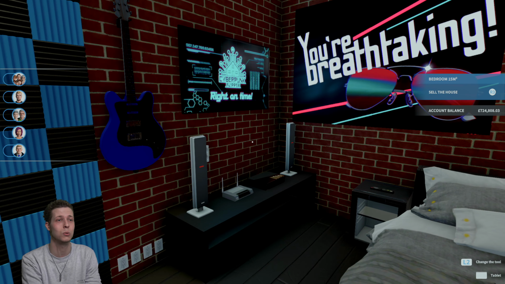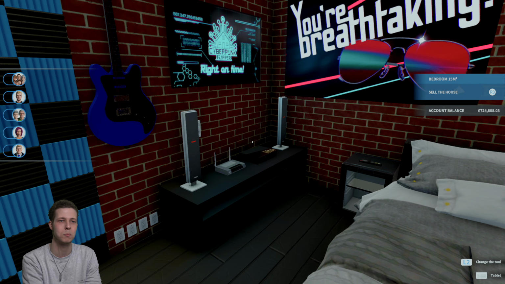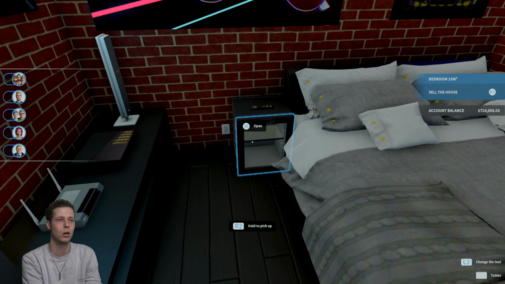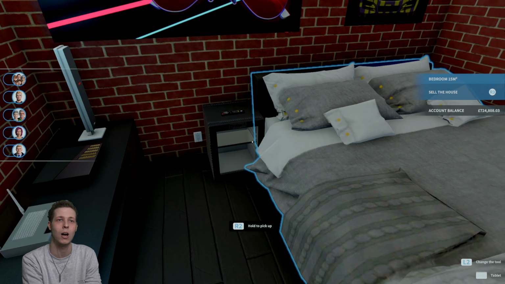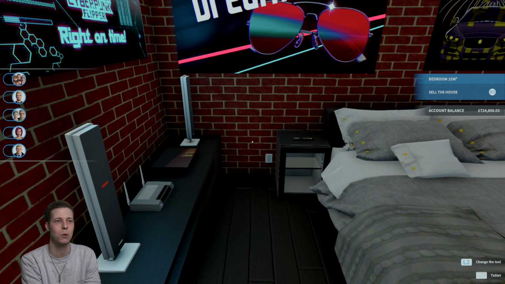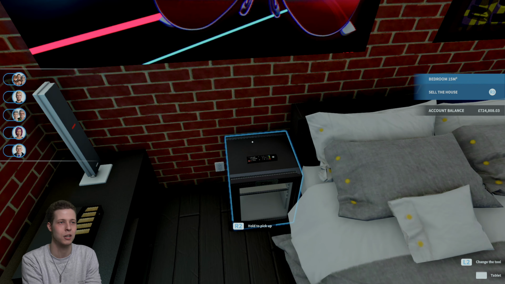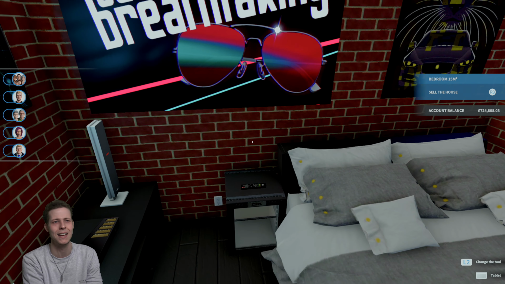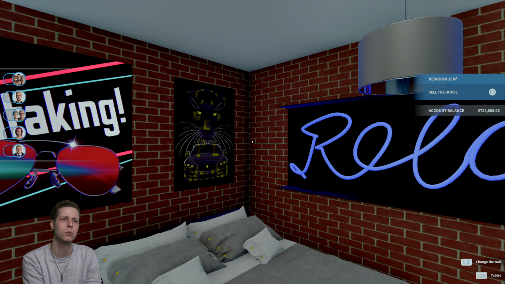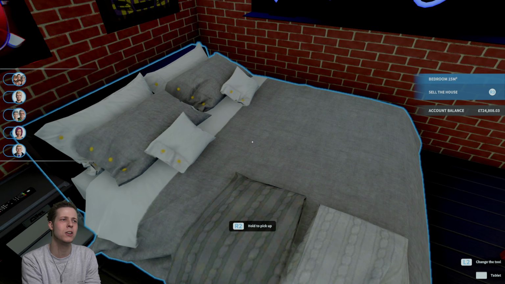We've also got a nice little TV set up over here with the consoles, the internet, some very nice big speakers. And we've also got a nice little fridge over here where he can keep his cider and obviously a remote control for the TV. I didn't actually put a console controller on the fridge, so I should have probably done that. Maybe I'll do that at the end of the video. We've got a few nice posters, a nice big neon sign saying relax, and a very, very nice bed.